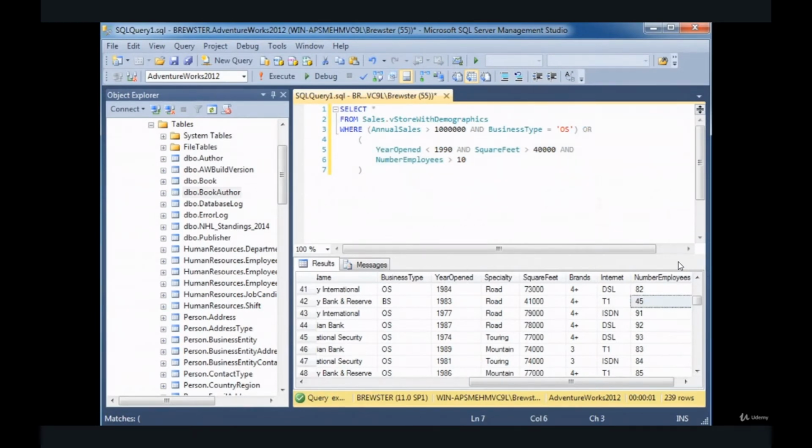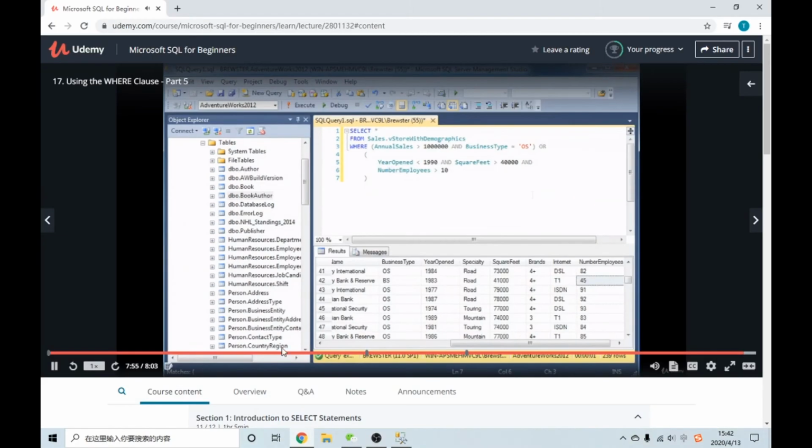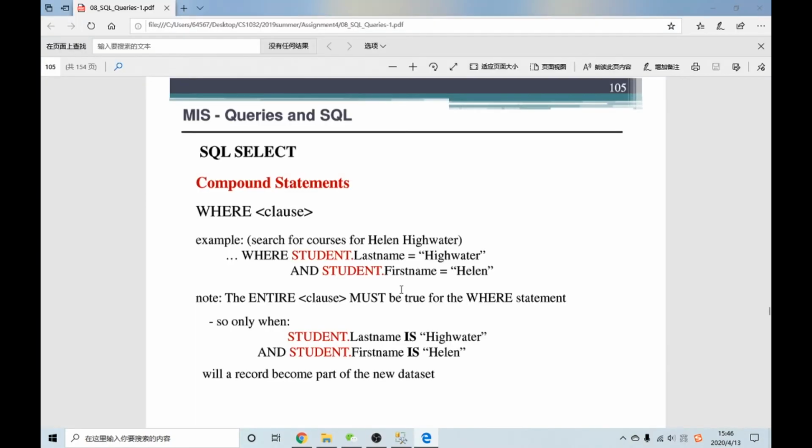So that's again how SQL is evaluating these scenarios where we have even more complications, where we're using multiple parenthetical Boolean expressions and really forcing the way in which SQL is evaluating the where clause. In the next lesson, we're going to talk about the in operator, the between operator.